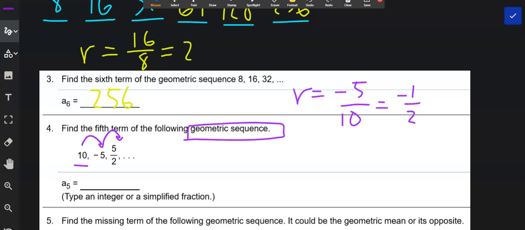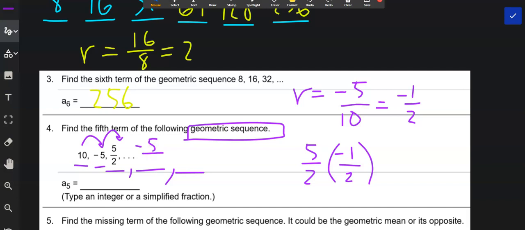Now, they've given me the first 3 terms. How do I find the next 2? So what is 5/2 times negative 1/2? Don't give me some decimal. Because it's easy just to look at and do. No. I want you to use your brain. 5 times negative 1? Negative 5, 2 times 2? So that wasn't too hard, was it? How about negative 5/4 times negative a half?